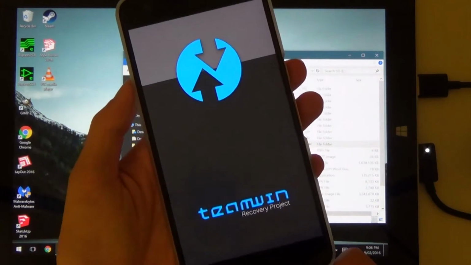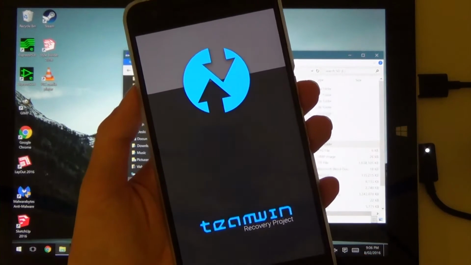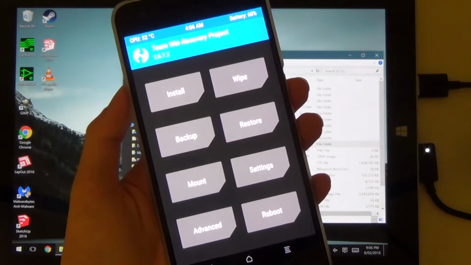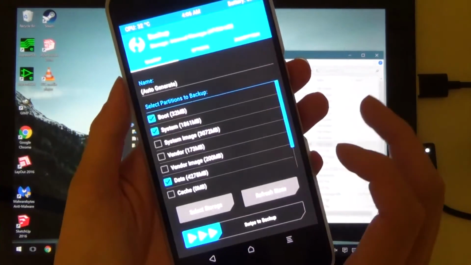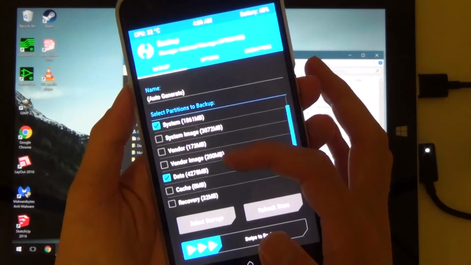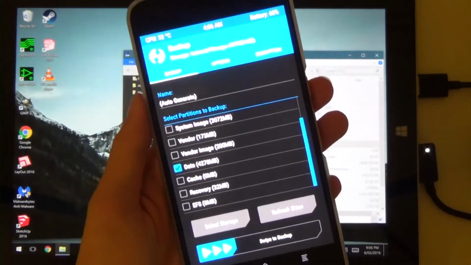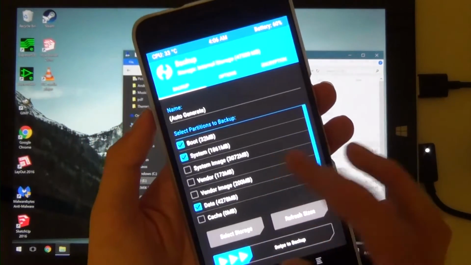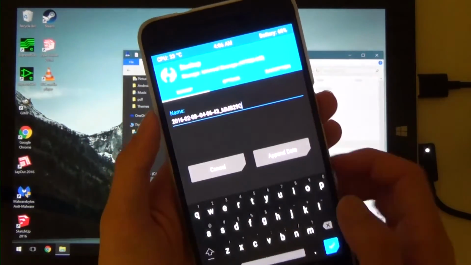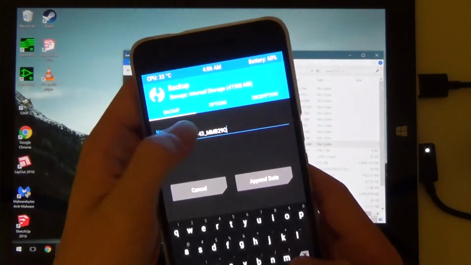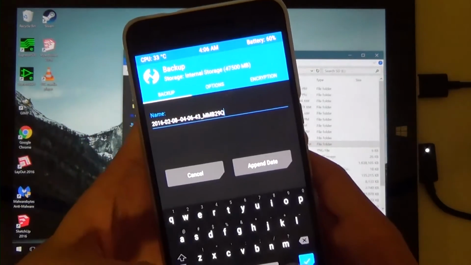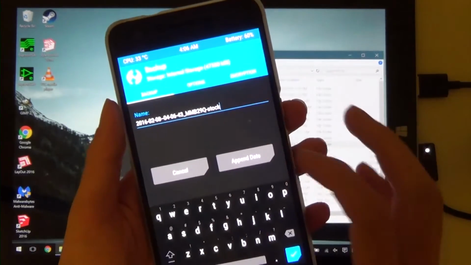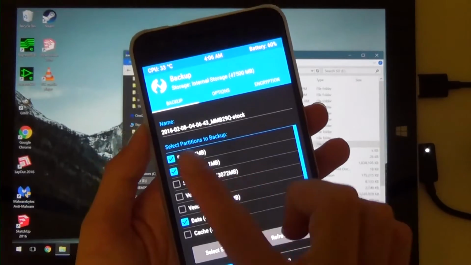So once you're in, you'll be greeted with this. You should be quite familiar with it at least. And we're going to make a full backup now of our stock ROM. So go ahead and tap on backup. And then, oh, well, here's something new. You can even back up your system image and vendor image, which you probably won't need to do. You can change the name of it. I'm going to name it, just add stock on the end. Very handy with its keyboard. And then I'm going to hit tick, and you can see the name has changed.